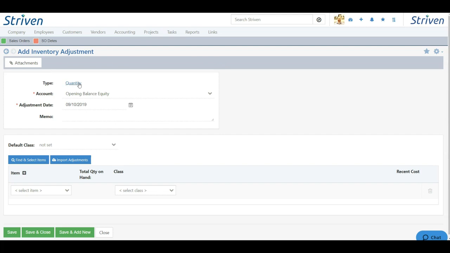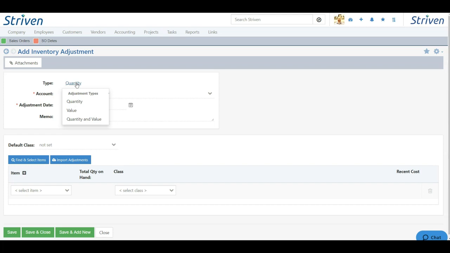And you'll notice a hyperlink up here, which is the type of adjustment being used, and it's quantity by default. But if I click that hyperlink, I can choose from one of 3 possible inventory adjustments at my disposal. The first inventory adjustment is quantity, meaning that I'm only adjusting my on-hand quantities for the items that I select.